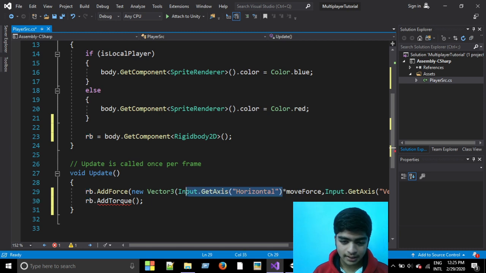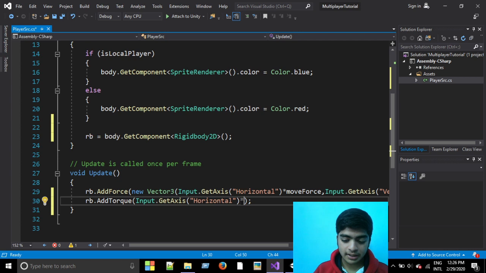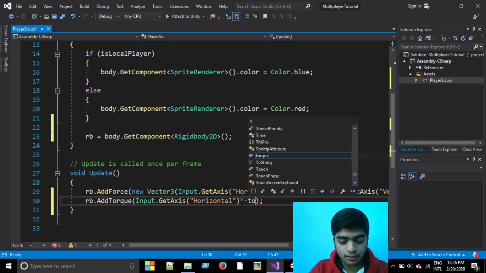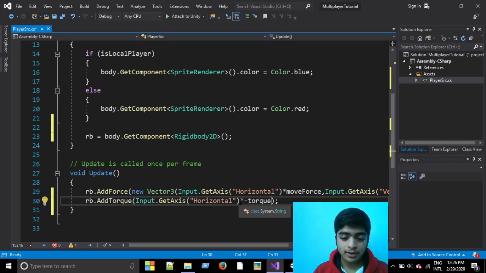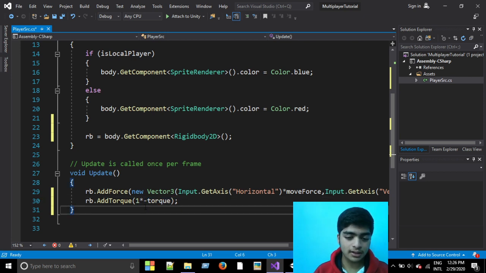So firstly I'll take this Input.GetAxis("Horizontal") statement, and this statement will define the direction we want our torque to be rotated, and I am going to multiply this by negative of the torque force we have created, because if we are hitting the right key, then this statement is 1, and if we have mentioned negative of torque here, then the whole torque would be negative and the rigid body will rotate in anti-clockwise direction.